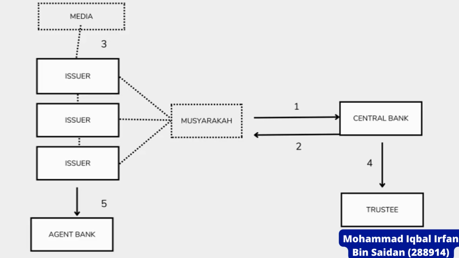So, how is Musyarakah Sukuk in Iran created? Musyarakah Sukuk in Iran can be issued and created using the Musyarakah principle by anyone that agrees to contribute to the project. This can be government, businesses, public people, firms, public and private institutions. The issuer must get permission from the central bank when issuing the Sukuk. This is the flow of how the Musyarakah Sukuk is issued in Iran.